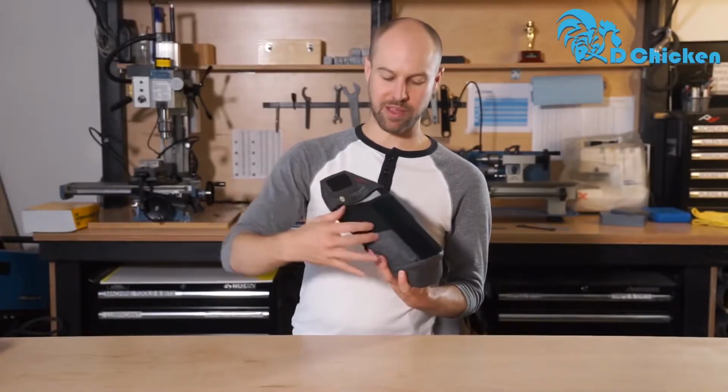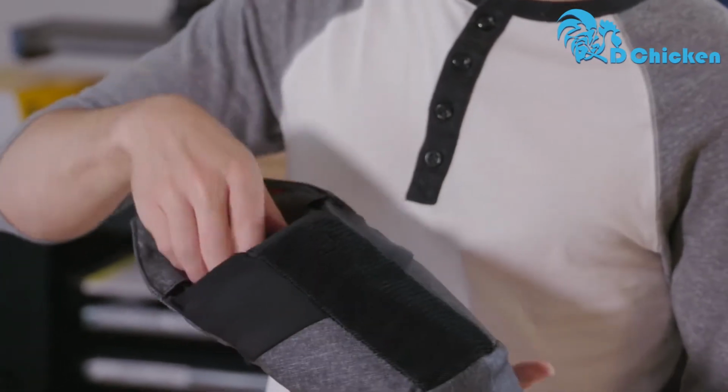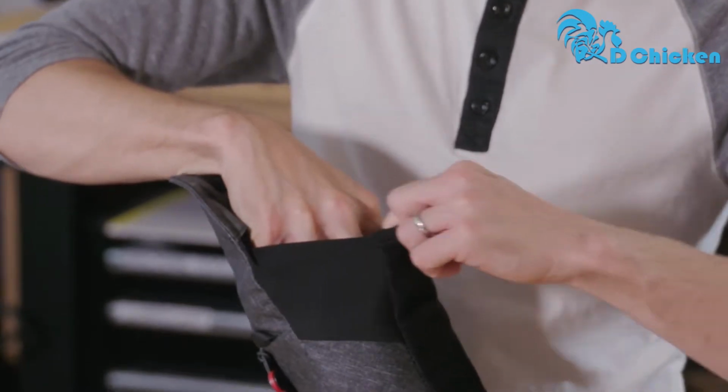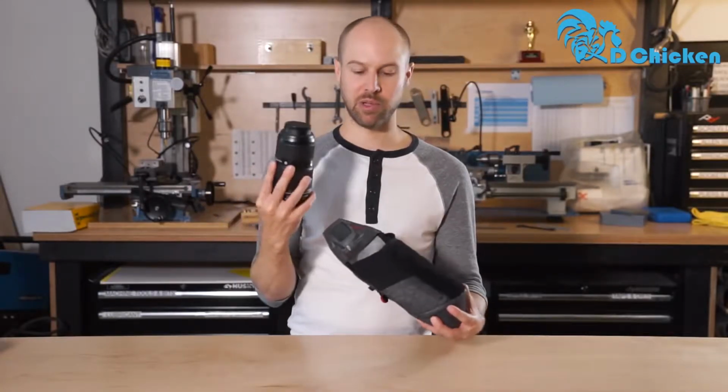Another cool feature is we have these expanding side gussets here. So it's great because it'll fit nice and snug on your lens, and then when you go to reach in, it actually has room to expand and allow you to get your whole hand in there and get a good grip on your lens and pull it out nice and safely.